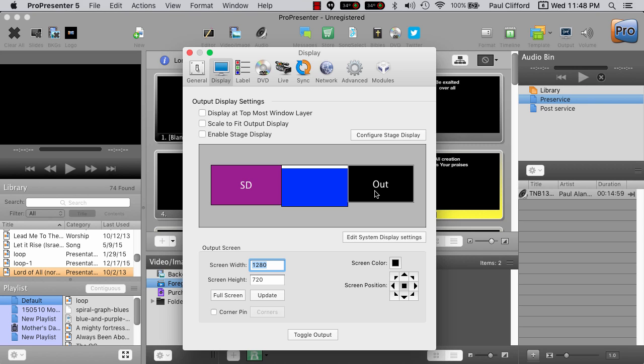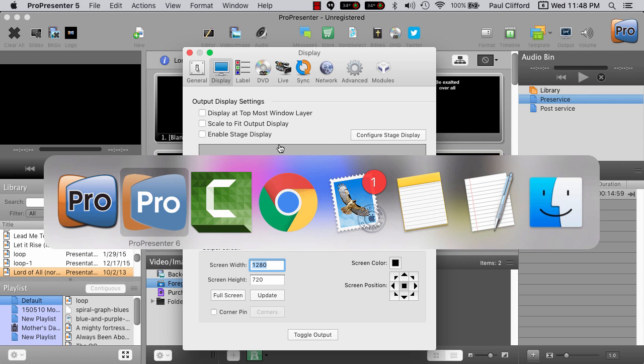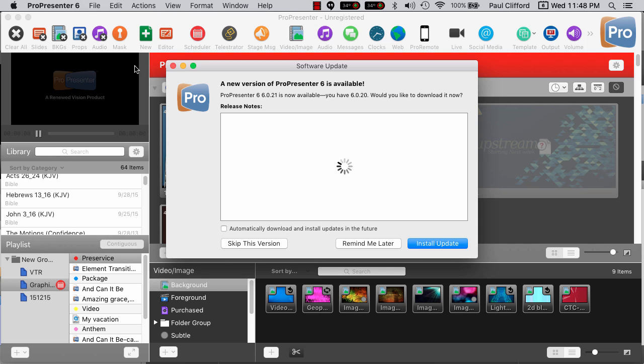But that's just an aside. So if it's not on the correct thing, click it and drag it to where it is on the correct thing, just like I'm doing here, but it actually is on the correct thing. So that's not it. Here, let me switch over to Pro 6 and I'll show you the same thing over here.